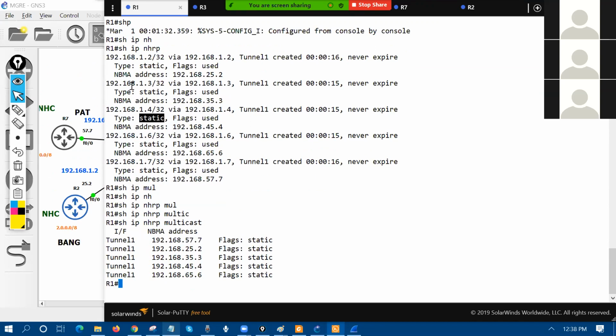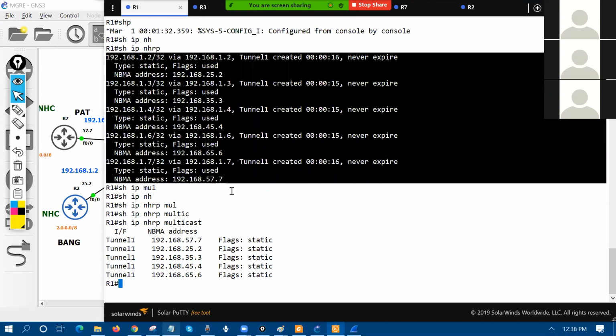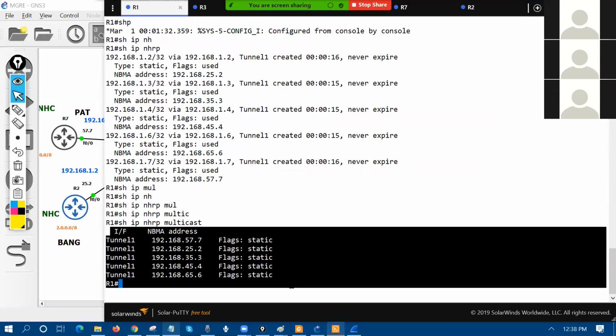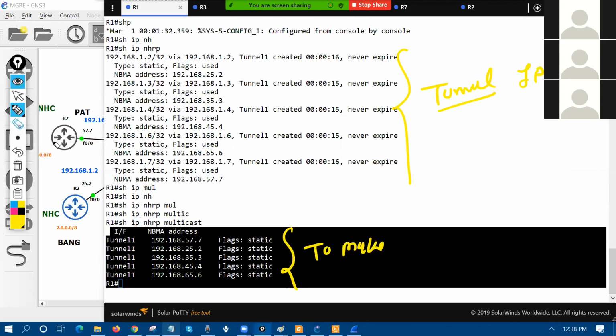This is the unicast mapping, that's static, right? At the same time, I did the multicast mapping statically. So with this mapping, I just make the tunnel IP reachable. This I'm going to do, not to make reachability, we can say right now, but to form an EIGRP neighbor relationship.